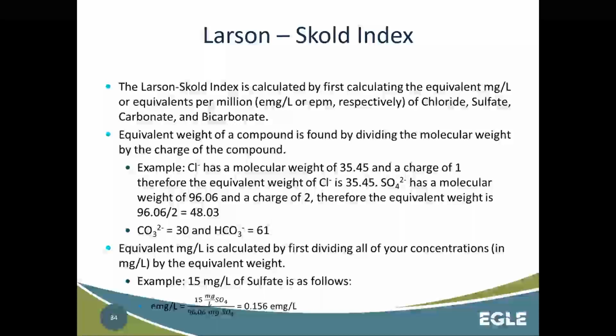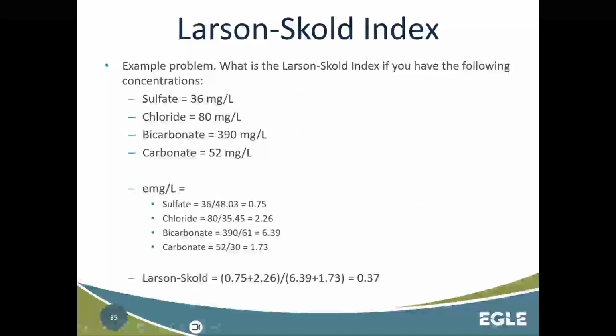So this is what we're talking about, that equivalent weight. You're taking the molecular weight of those compounds or those concentrations of those elements, whatever they might be, whether that's chloride, sulfate, carbonate, or bicarbonate. And then you're getting down here, and if you follow these steps, you'll actually calculate out what those things are. And so the next slide gets into that.